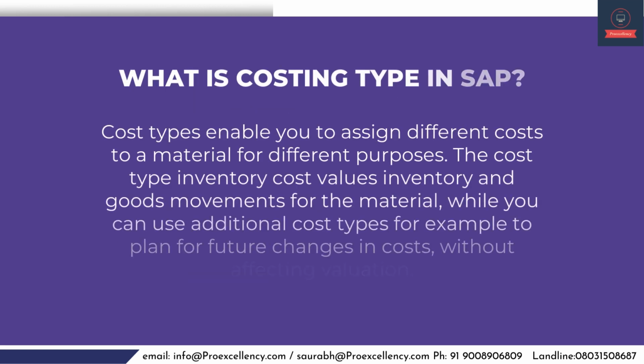What is costing type in SAP? Cost types enable you to assign different costs to a material for different purposes. The cost type inventory cost values inventory and goods movements for the material, while you can use additional cost types, for example, to plan for future changes in costs without affecting valuation.